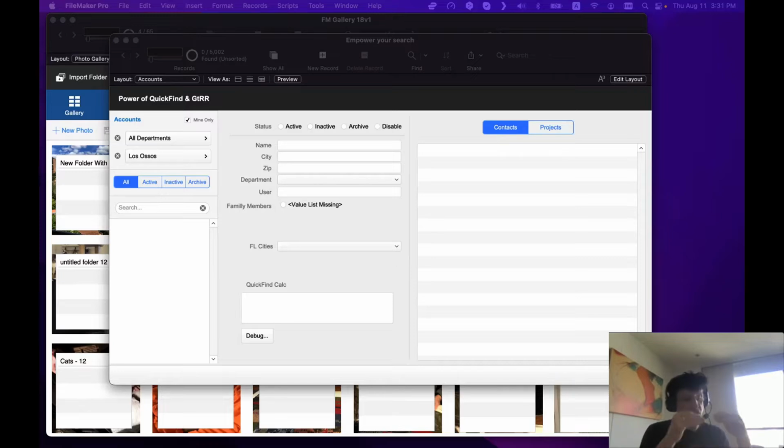Oh, by the way, I have a good demonstration on this. You replace the trigger to trigger all the auto entry calculations of all those records, because the replace will go through the found set. So if you do a global, how do you do that? The global won't trigger anything. It won't trigger the calculation.